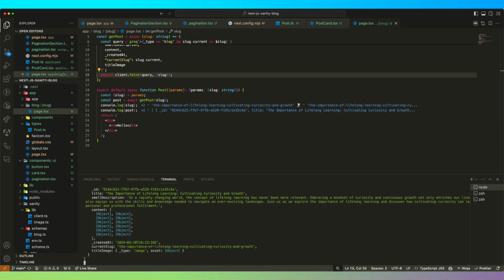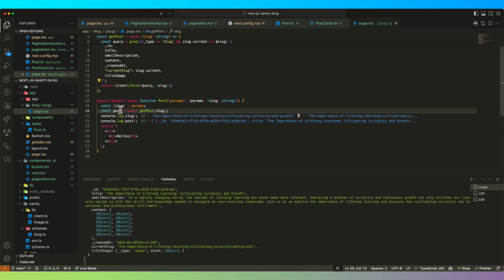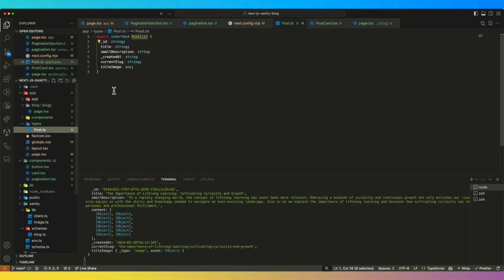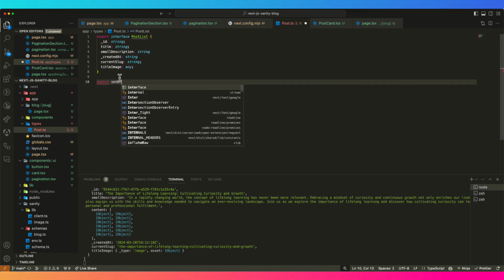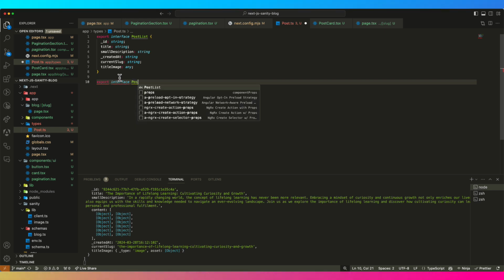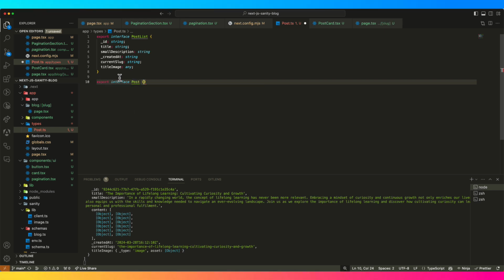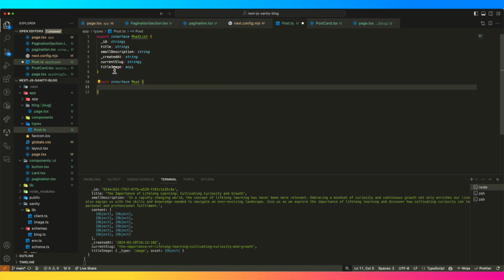It's time to display our blog post. Let's just give this a type first. Inside of types, post, we've also got export interface Post, and it's similar to this.